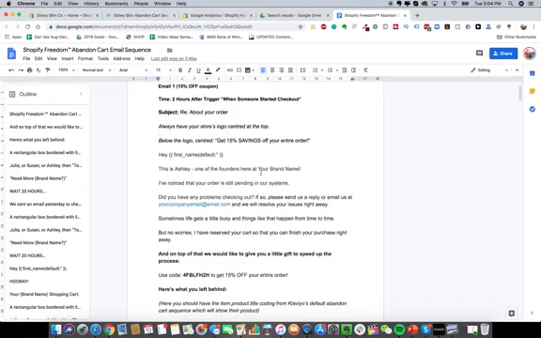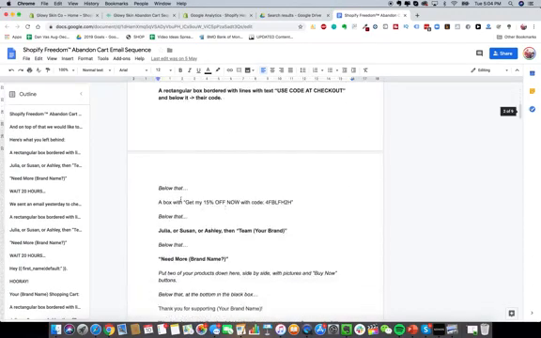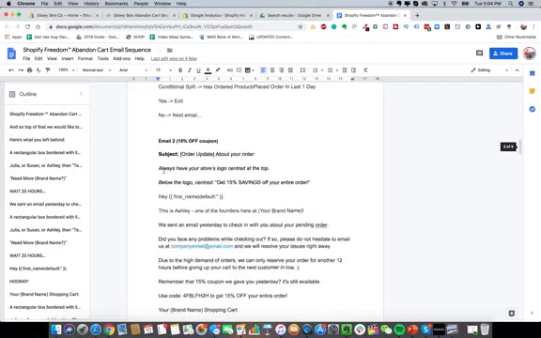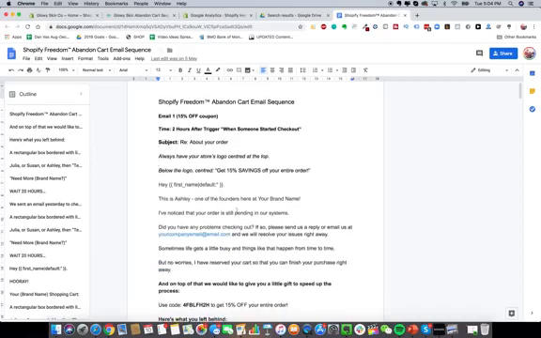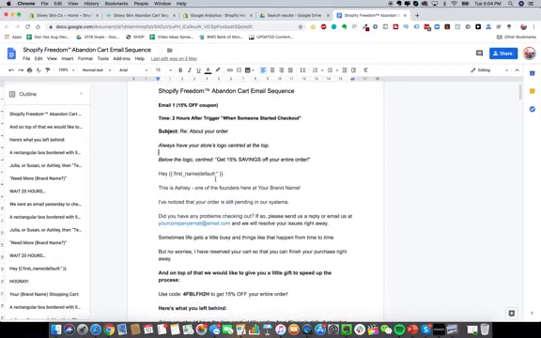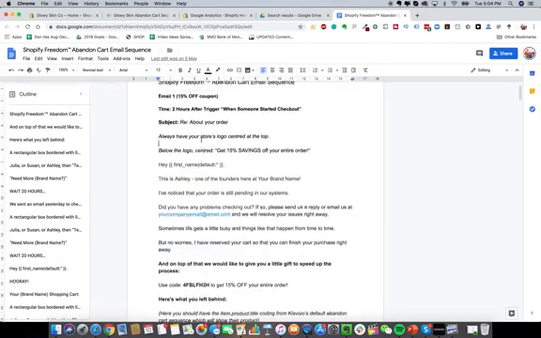And so we're going to put this one in, and then also there's a whole sequence in here. I'm not going to get too much into this, or else it's going to take a few hours just to set this up. But we're at least going to set up the first one. That way you have an initial abandoned cart sequence. You're at least rescuing most of your sales.